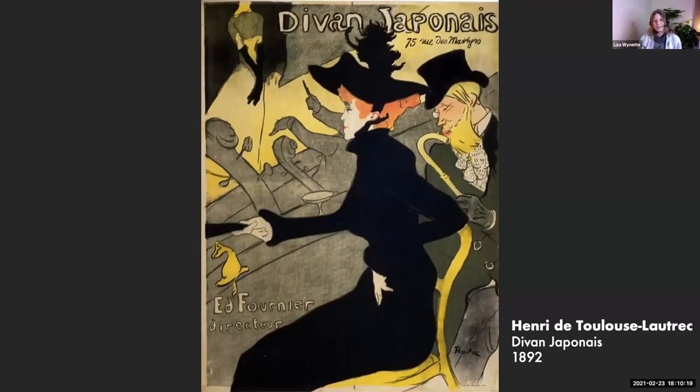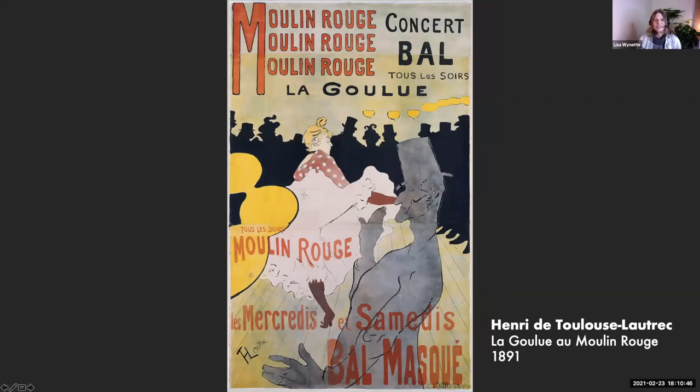Here's another really interesting poster, also by Lautrec, for a different nighttime venue. Both of these posters — copies of them — are owned by the Kranert Museum in town. So if you go there at just the right time, you might be able to see them hanging in the gallery. They're quite magnificent; they're very large. In fact, this one was so large that they could not print it on one big piece of paper — they had to print it on three pieces of paper and carefully line them up when pasting it on the city streets.